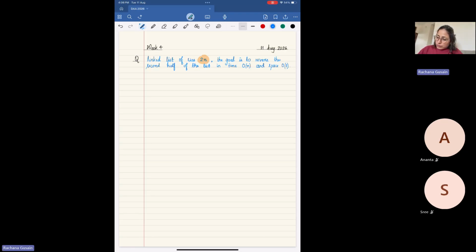So that's the problem. I'm given a linked list, a singly linked list, not a doubly linked list, of size 2n. That means it's an even size linked list, like 6, 8, 10. The goal is to reverse the second half of the list, meaning elements from n plus 1 to 2n.